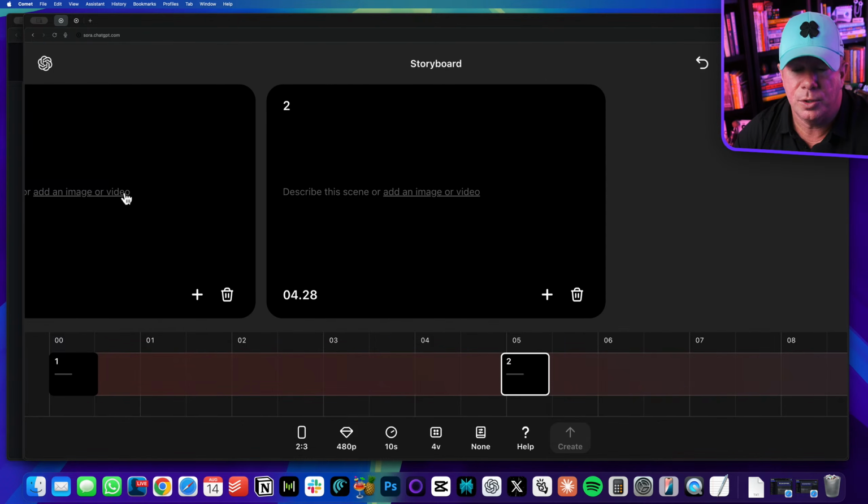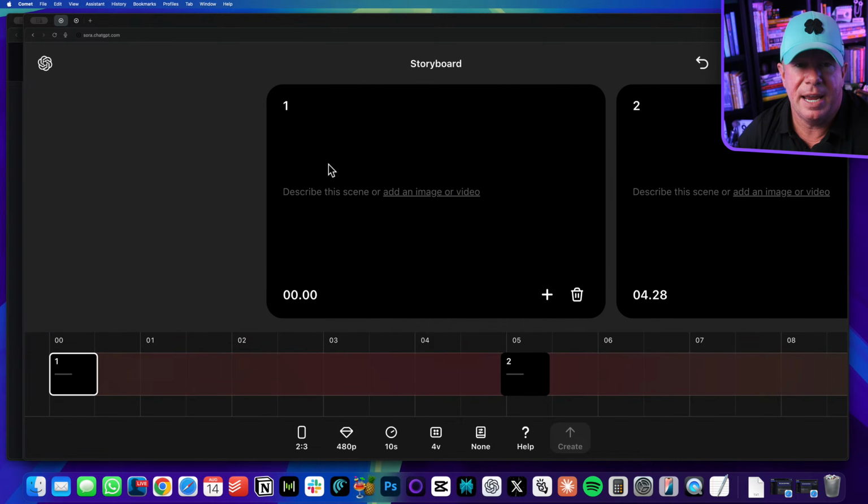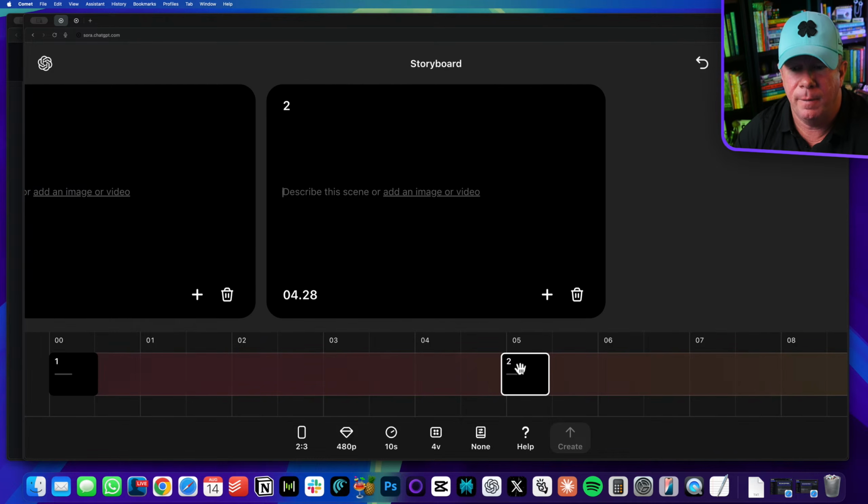and then another prompt about 5 seconds in. So your storyboard, you want to start with something that is going to be explaining the subject and what is going to be in the scene. And then the second part of the storyboard, this is where the whole character and everything will stay intact, but you can have it do something different.